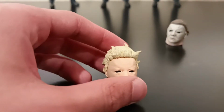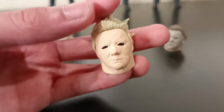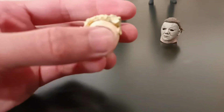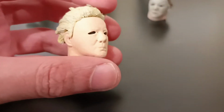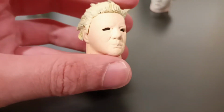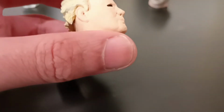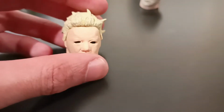But it's just so random to see the Halloween 4 mask, and then all you see is just this mask out of nowhere. And I always say the William Shatner mask is just repainted, since obviously a lot of people know that, but when I look at this mask, it looks like future William Shatner years later. The paint makes him look very overweight, a bit heavy, as you can say. And I didn't mean for it to look like this, I just tried to paint over it and see what would happen. But yeah, it came out weirdly.